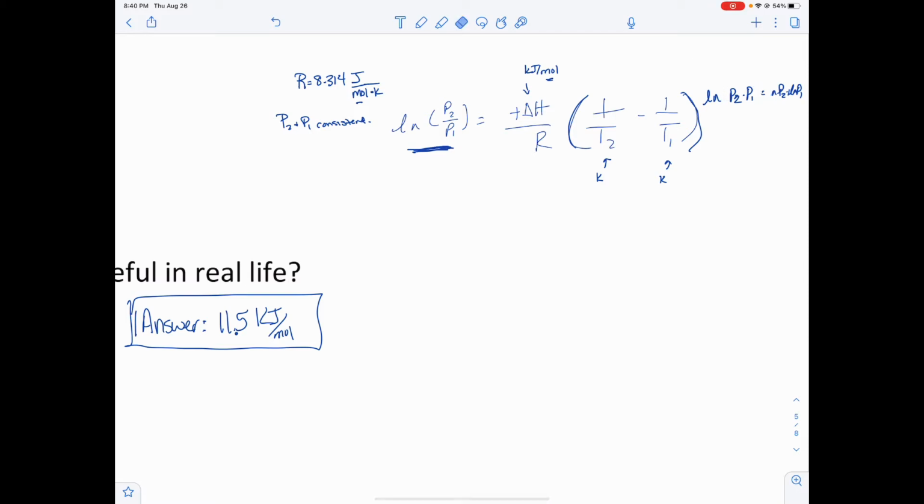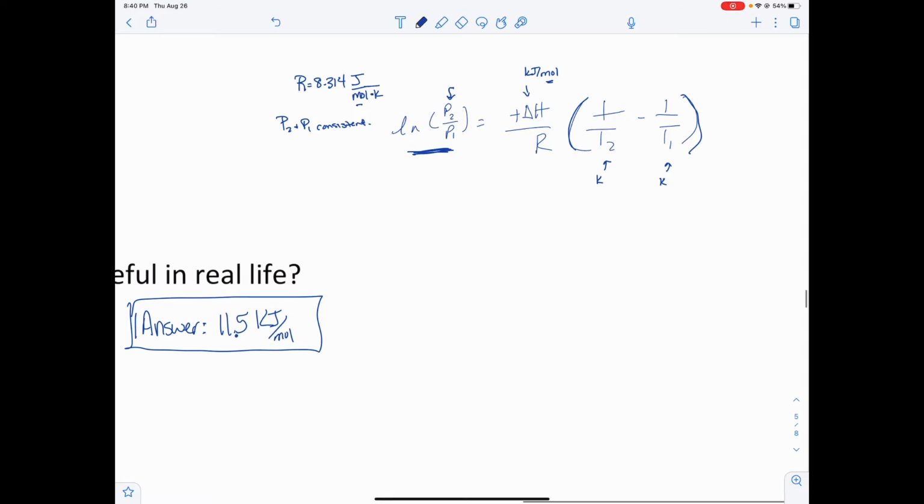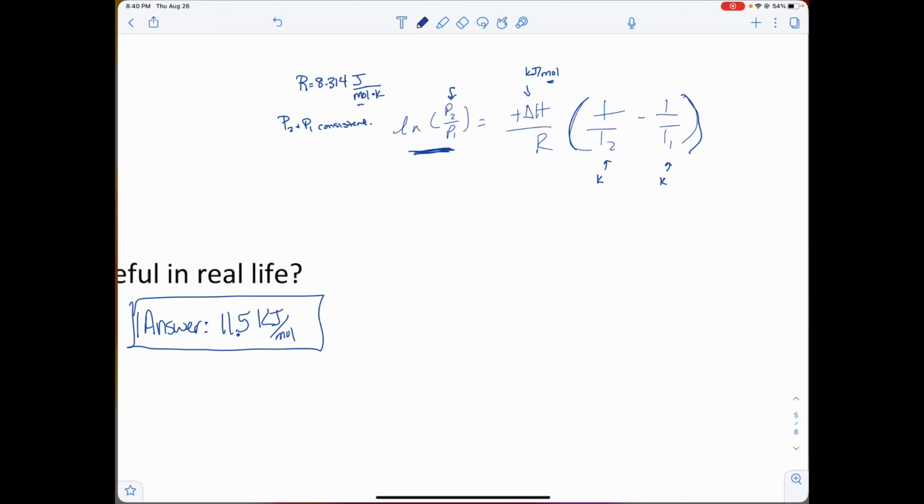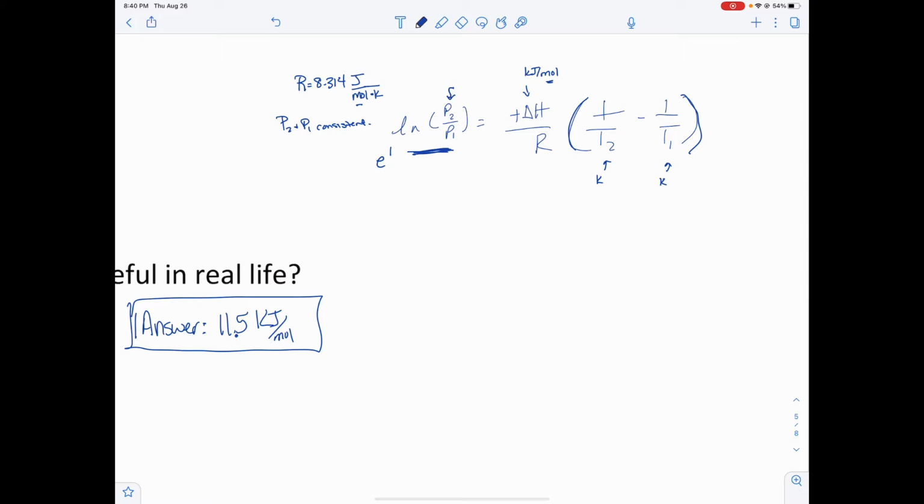What you will need, and what you will see us using, is this: when you solve for P2 or P1, either one of them, that's going to be an unknown inside a natural log. And you'll see me working problems with this, but you have to do e raised to the, and you have to do it on both sides. This is a relationship like in logs. You might see it with logs, like if log of n is 5, then you do 10 raised to the log and 10 raised to the 5. Those cancel, and you get n is equal to 10 raised to the 5th. And you can actually put that in your calculator, and now your variable isn't inside a log.